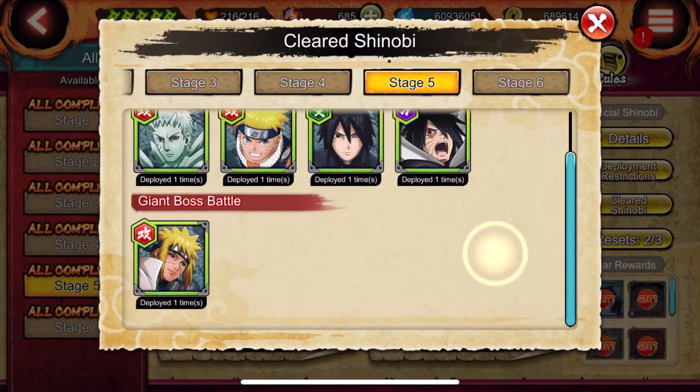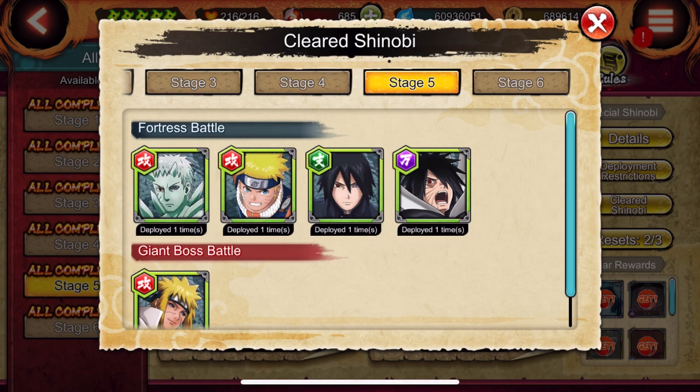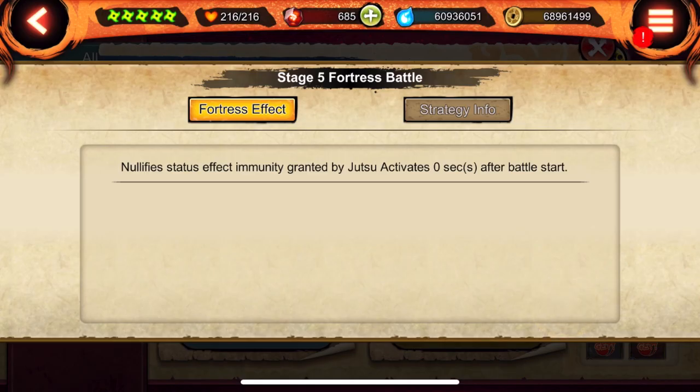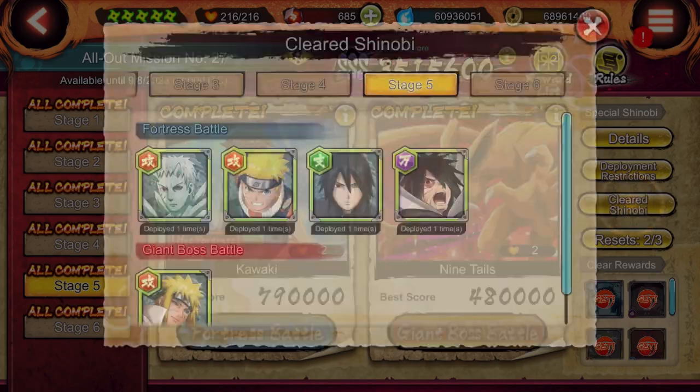But I used Edo Minato for the giant boss battle, and this is the squad that I used for the fortress battle. Now let me go ahead and explain why I specifically use this squad. So let's go ahead and check out the stage effects for this battle. Nullifies status element immunity granted by jutsu. So in this fortress battle, you're gonna need a lot of invincibility.